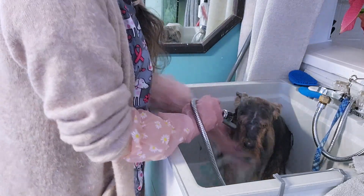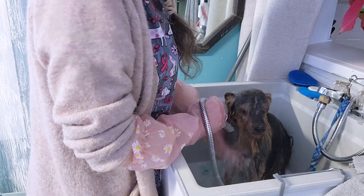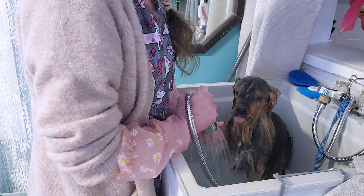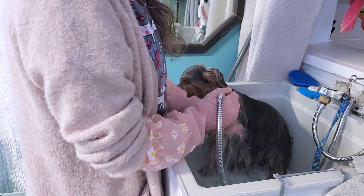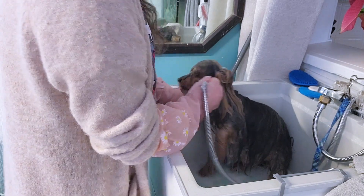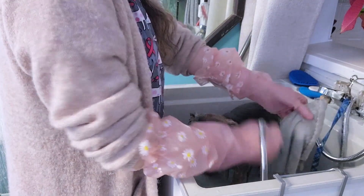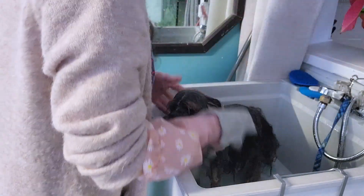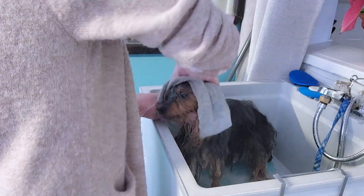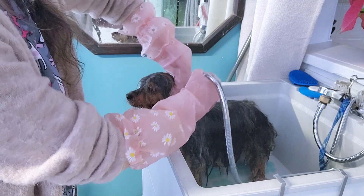Hey everyone! I want to share this little video today with you guys. This little guy's name is Jackson, and Jackson never ever had a groom. And he's an old boy. When he came in, I was thinking, oh jeez, I just have to shave all of this off. Even if he didn't have any knots, he was so dirty. I think I have a before shot, so I'll show you guys at the end or something.